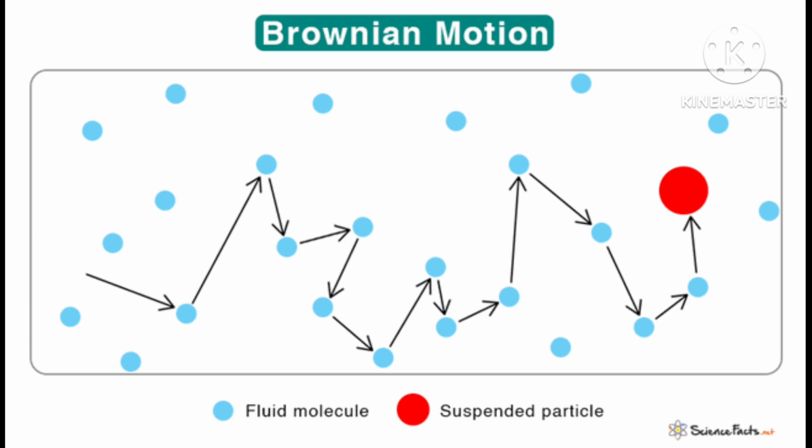Now another example of positive charge: the basic dye stuffs. In general, basic dye stuff, but its example is methylene blue. This is a positively charged colloidal solution. This is the colloidal solution and its charge is positive, methylene blue.